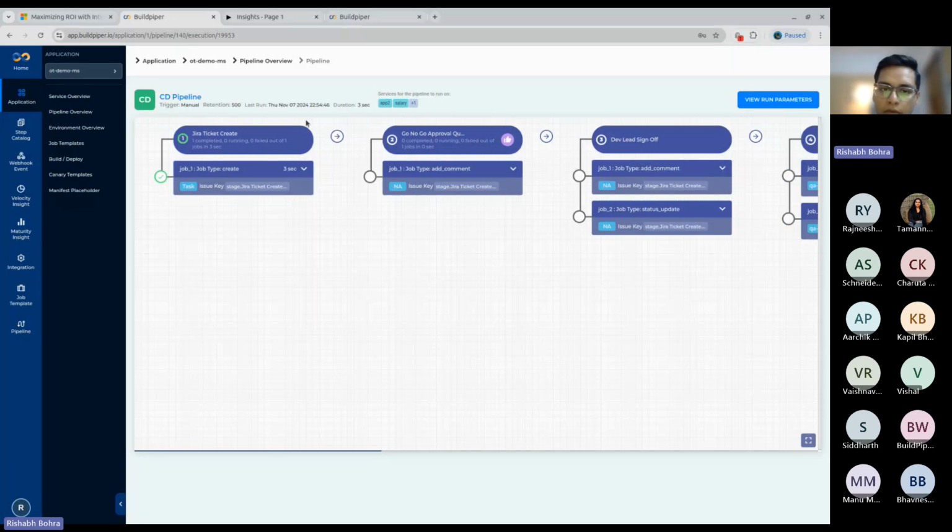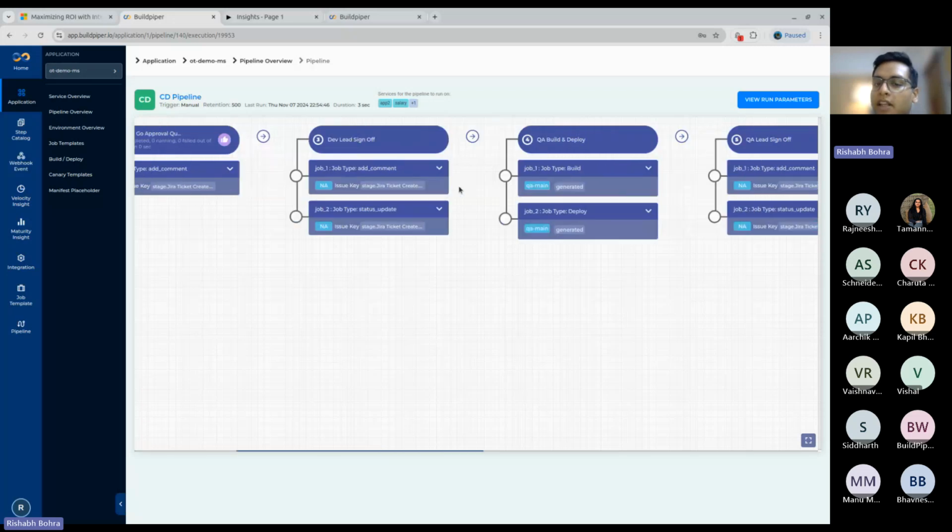So as part of the standard workflow, what we are doing here is we are first, before the deployment, creating a change ticket. And then once the change ticket is created with the template and the customization that a user provides, the next section is about the go-no-go approval, where the approval is being taken from different stakeholders just to proceed with the deployment. And then we have the dev lead sign off. For example, the dev lead from their end are giving the sign off that everything is good from the development point of view. Now it can go to QA.